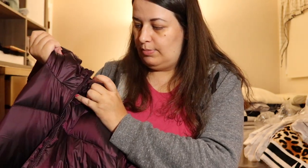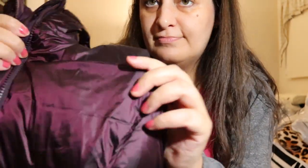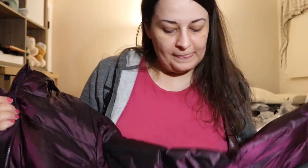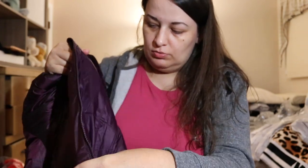So this color is really nice. It's eggplant. Deep eggplant. And it also has some shine to it, like it changes shades. And this coat is really lightweight, so it's great. Actually, I prefer lightweight coats, but at the same time it says down inside, which will keep you warm.